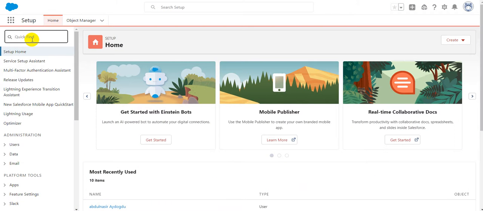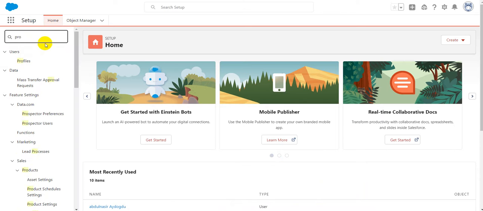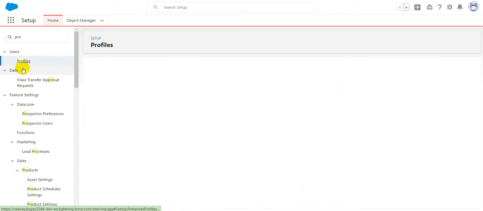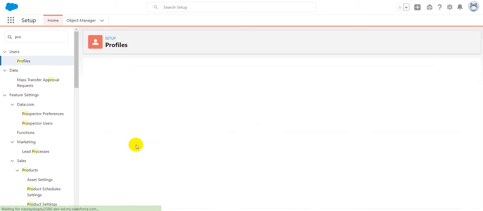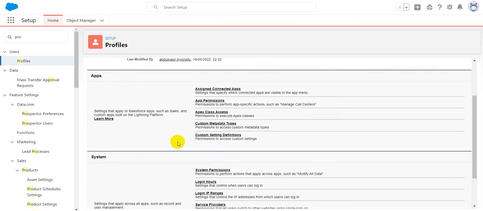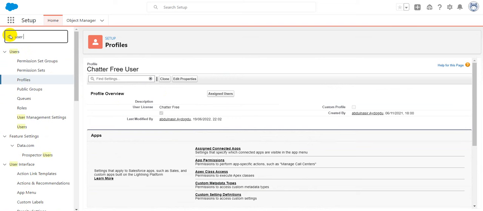If you go to profiles and click one of them, this is already an enhanced profile, but sometimes if you haven't enabled it, you go to user management settings.